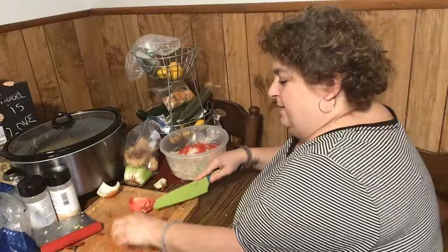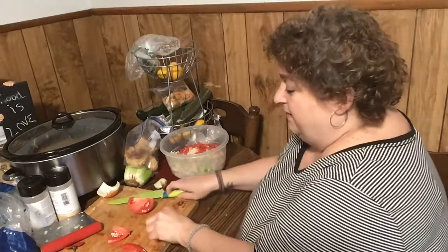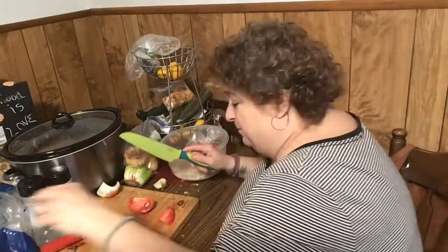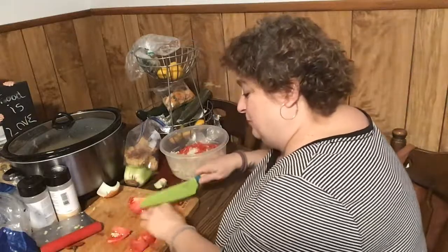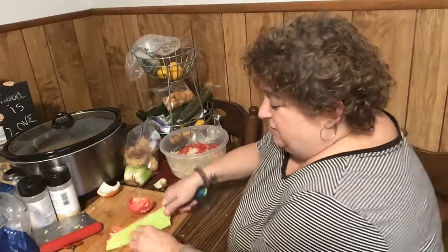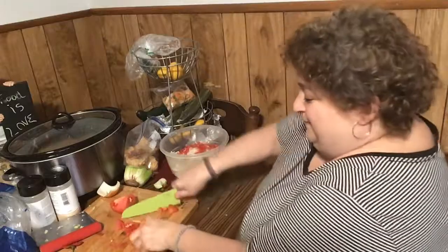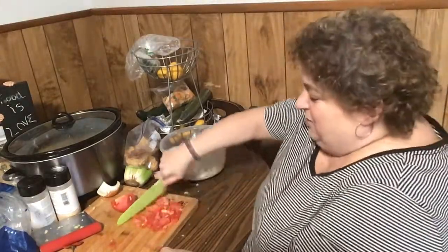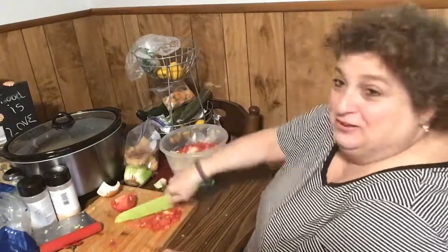I'm going to use the whole one, I always do that. Do you ever leave the sticker on the tomatoes and all of that? I've done that before. I'm like, ooh, what's that? I'm sure we've eaten a few stickers from the food stores many a time, just like I'm sure we've eaten flies and stuff. Flies, and you drink them, you don't even know it. I don't even want to think about it. I really don't, guys.